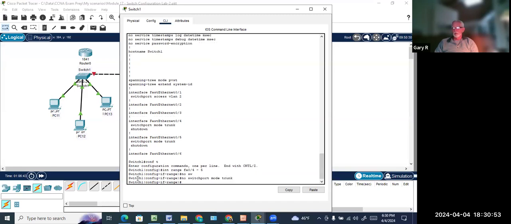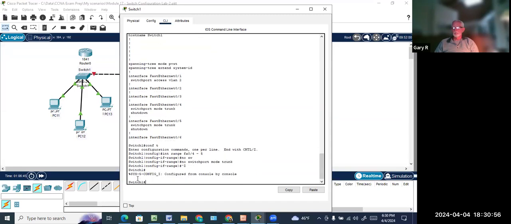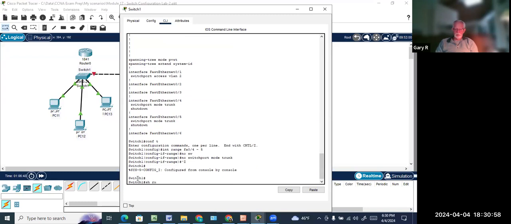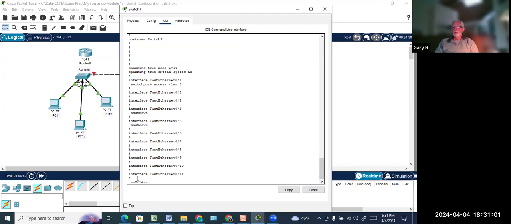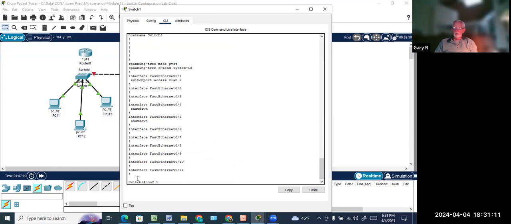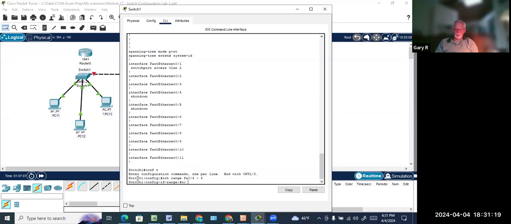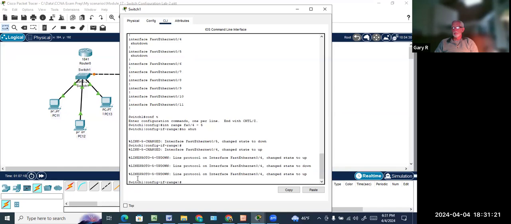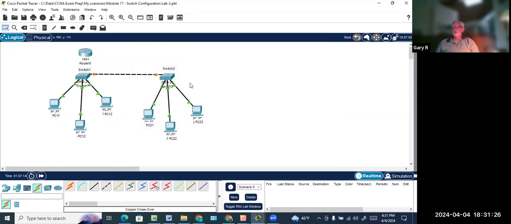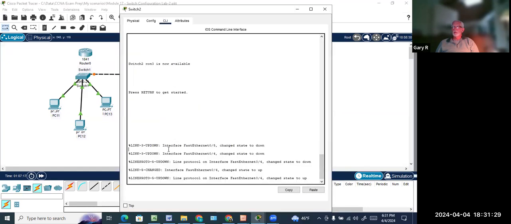Okay, and do a show run and see if that. Okay, so those interfaces are shut down. And we'll go back there since it's going to be easy to do a no shut. Okay. All right. I'm going to bring this side up as well.